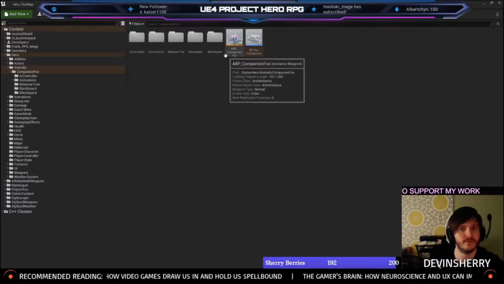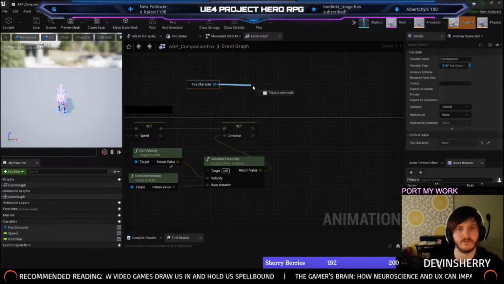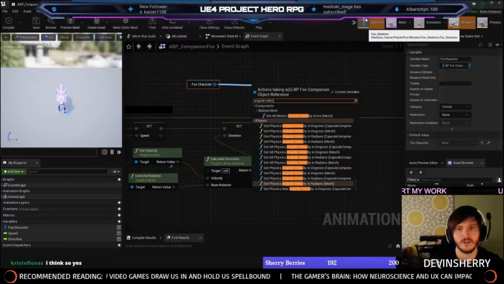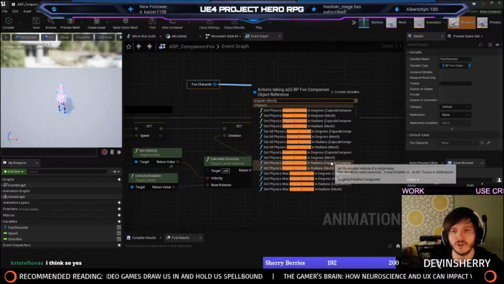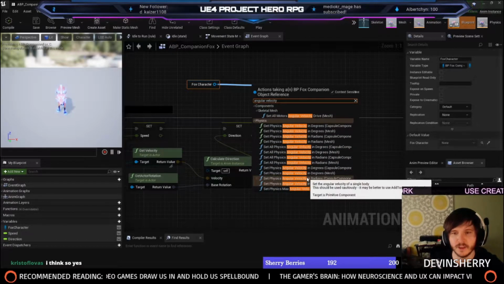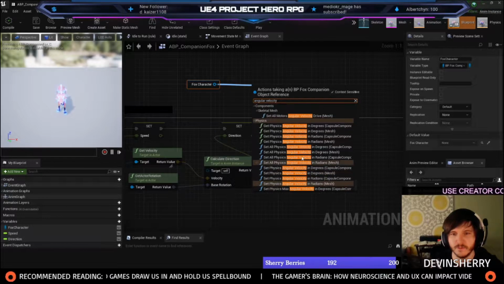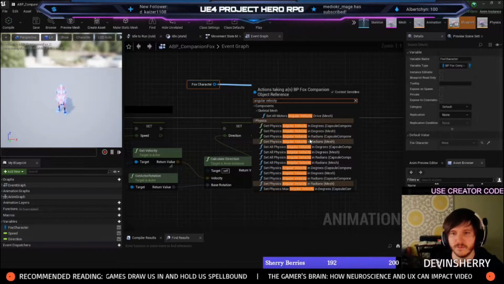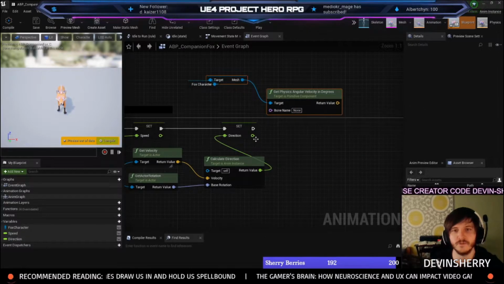Let's see. We can just print it out. I'm guessing it will be the mesh. We'll do it in degrees.